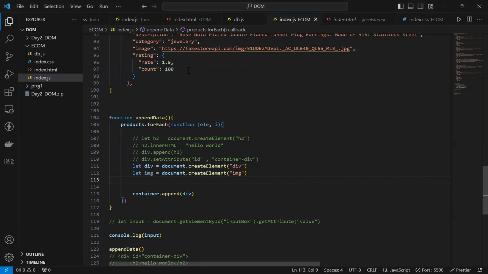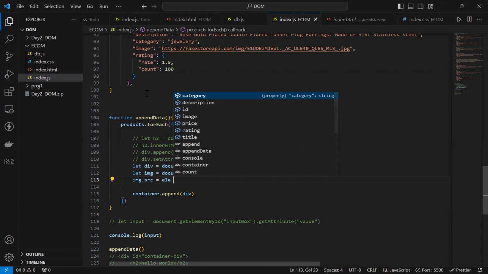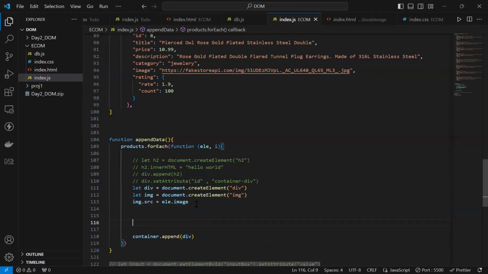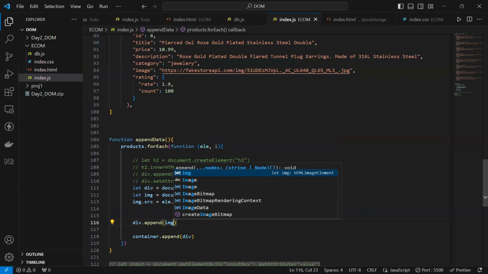So either you can add it by doing setAttribute, or I have a much easier and better way of doing this. Just write element dot src, because we are saving it inside image, so I'm going to do element dot image. We are already appending that div to our container. Shall we append the image to the div? div dot append, the image.